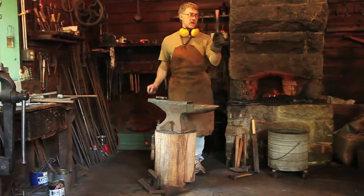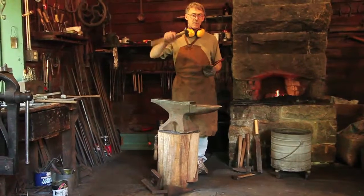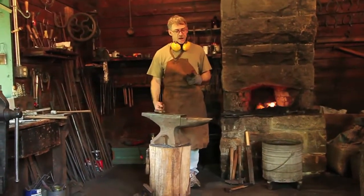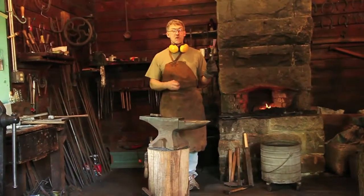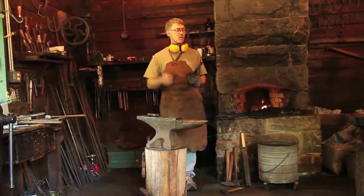Yeah. Right, now that's handmade. You can tell by the hammer mark. They didn't even have this hammer in the 18th century, a ball peen hammer, to this extent. But it does bring alive old memories.